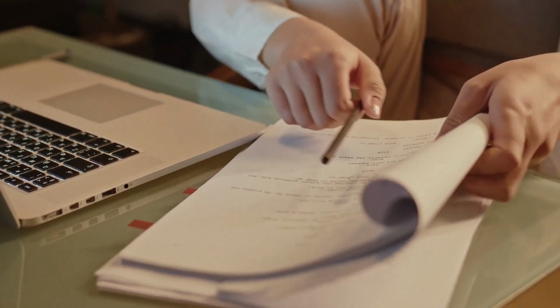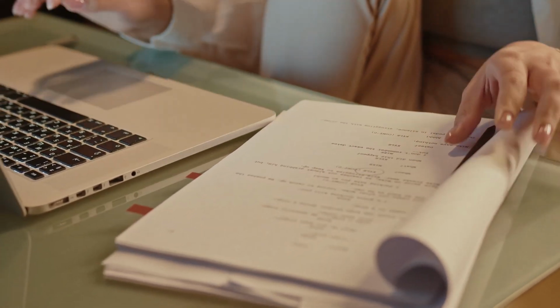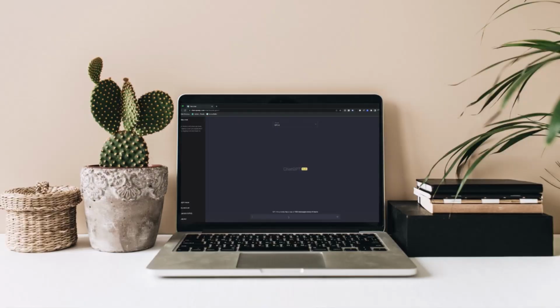Actually, something that is free. Of course, we are going to use ChatGPT. We all know ChatGPT, or we've heard of ChatGPT, but how can we use it effectively as a teacher or as an educator to benefit from it?